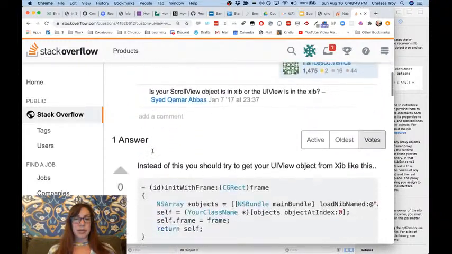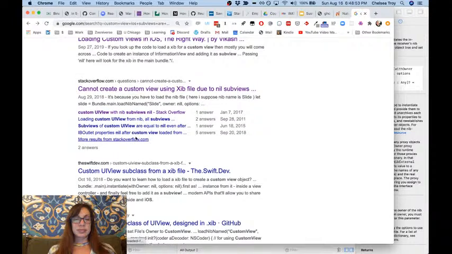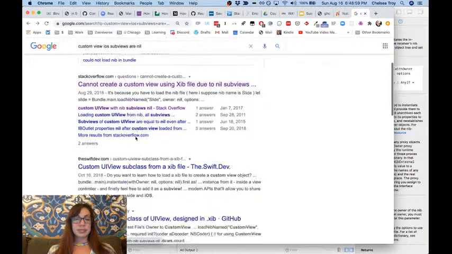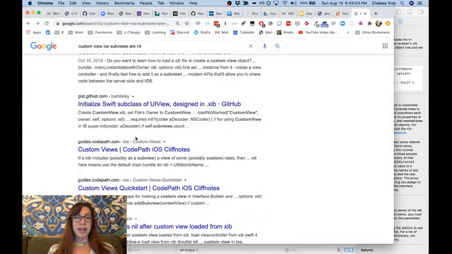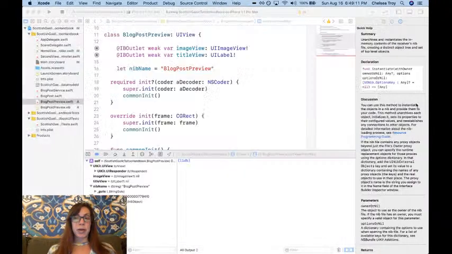This one's really old. A lot of them seem to require you to instantiate it programmatically, which the problem with that is that's not going to be less code than we already have.